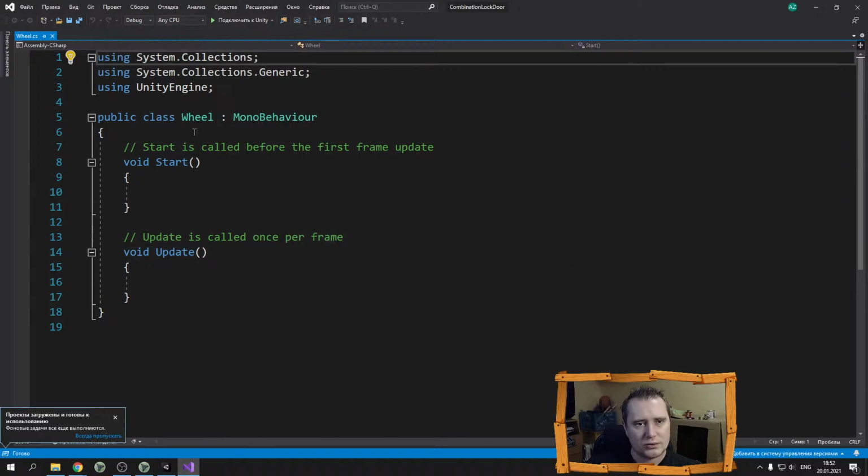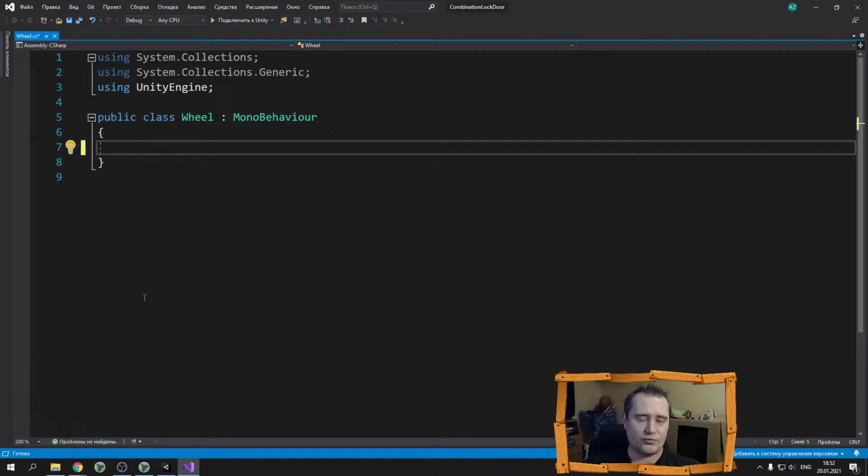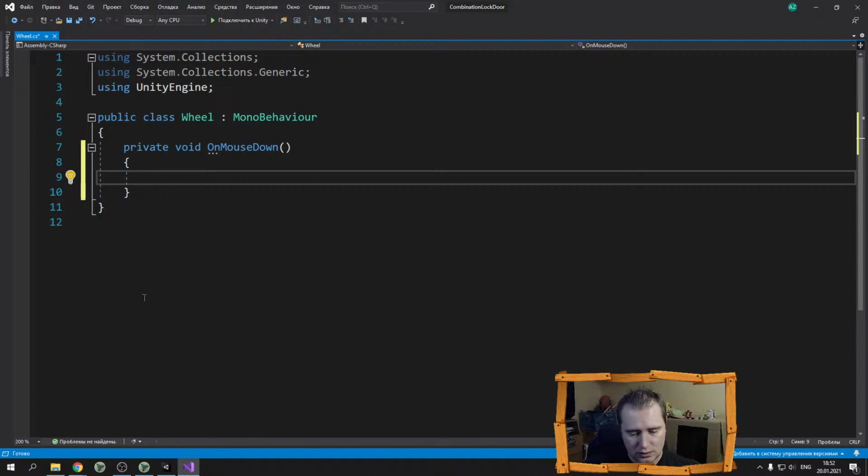Okay, wheel script is open. First of all, we don't need all of these methods right now. First method I need is on mouse down, which will be invoked when I click that collider. So when I click it, I want to rotate my wheel. To rotate that, we do the following. We do transform rotate.